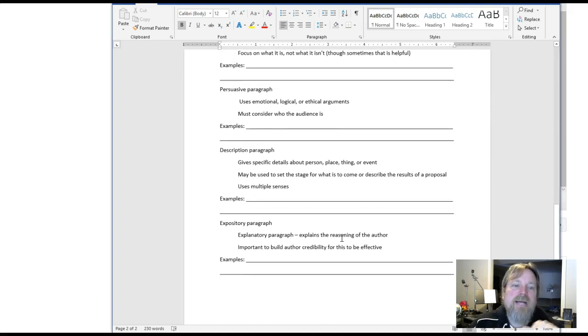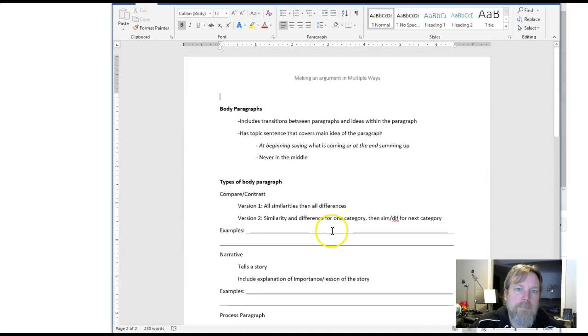Hopefully this helps. I do not expect you will use all 7 types of these paragraphs in your paper. I'm betting you're going to use at least 4, right? And some of them will be totally blended together and will work great. But print out this handout, and see how much you can fill up just thinking through what you've already read, your own thoughts. Then once you've got that bigger list, circle the most interesting things that seem to be connected together and write that out, and you'll have your first draft. That's it. Hope this helps.